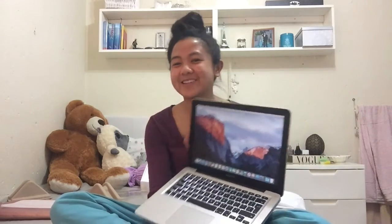So today we went shopping, and since I knew that the MacBook was coming in today, well, hopefully, I went and got myself a laptop case from Factory. And it's just like rose gold, and I had a voucher for 20% off, so I decided to use it. I just want to get to the wallpaper. It's so pretty, oh my god.